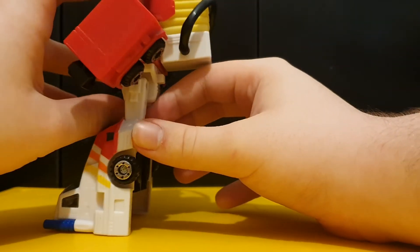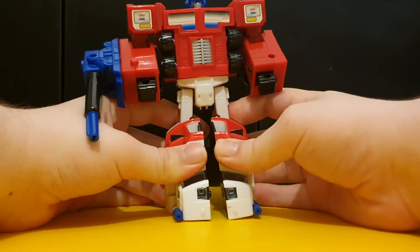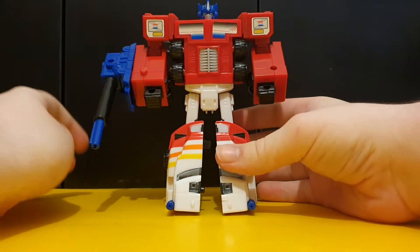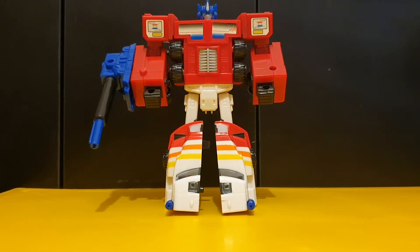The pump section can just rest on his back. You can definitely see the resemblance to Optimus here - the head, the entire chest section - this is just Optimus Prime. Which makes me wonder, why didn't they just call this guy Optimus Prime here in Europe? That's what America did, because this guy was called Combat Hero Optimus Prime in America. But nope, this guy was called SureShot here in Europe.